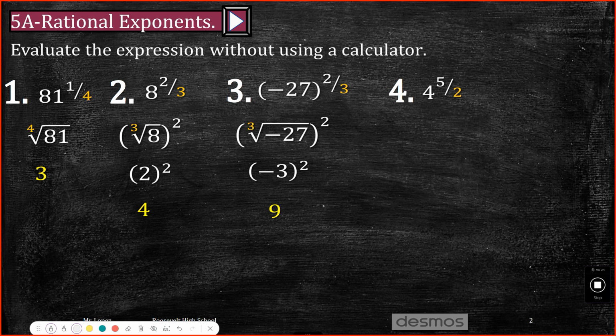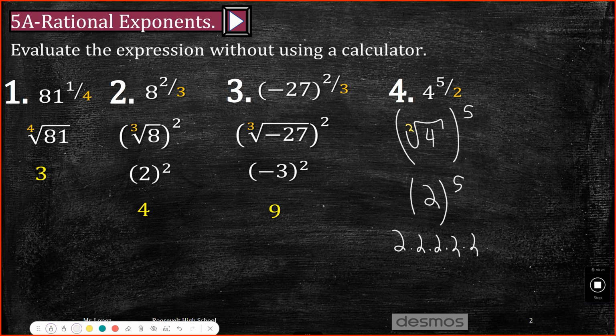32 is correct. It's automatically a square root, so you don't have to put a 2 there. It's known to be a square. That's why we call it a square root. We don't need to even put that there, but I'll put it there. And then we're going to a fifth power. Square root of 4 is 2. So you got 2 to the 5th power, meaning 2 times 2 times 2 times 2 times 2. That's going to be 4 times 4 times 2. 16 times 2 is 32.